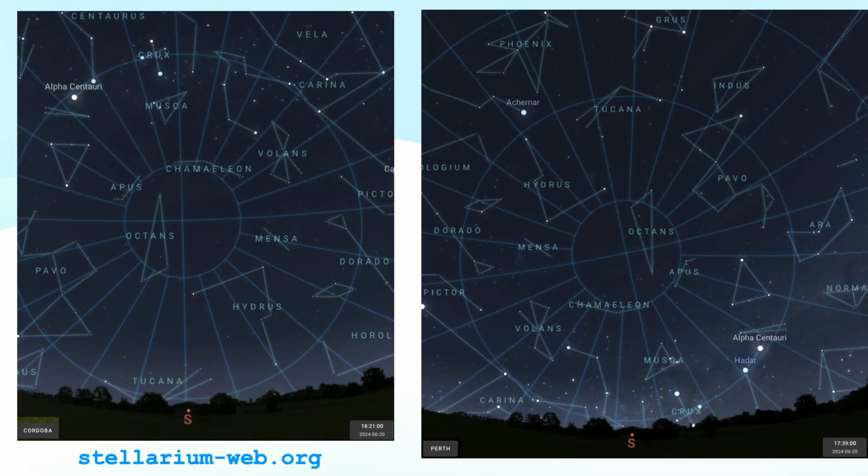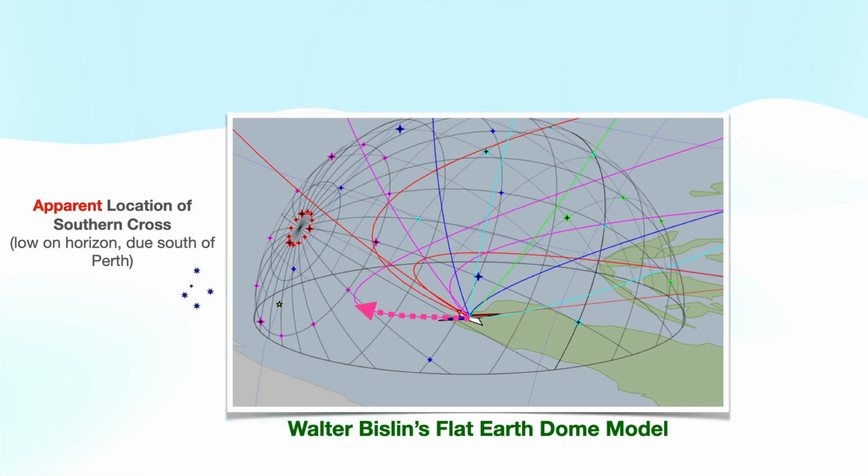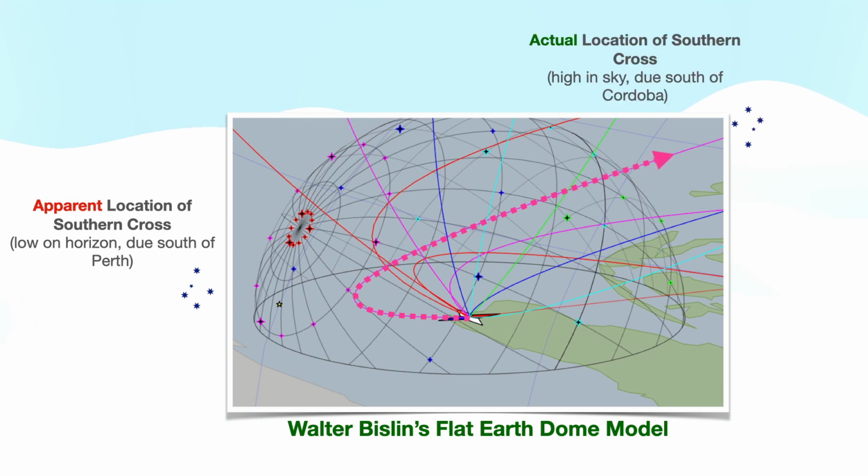Here's an example of what Ole is talking about. When the Southern Cross is high in the sky at Cordoba, Argentina, it's near the horizon for Perth, 180 degrees of longitude away. Yet, in the flat Earth model, the southern celestial pole does not exist, because all heavenly bodies exist in a dome-like firmament. Let's say folks look south from Perth. Their gaze will reveal an inverted Southern Cross just above the horizon, while folks in Cordoba see it high in their southern sky. People in Perth are looking south to see something behind them, with no apparent distortion, amazingly enough.